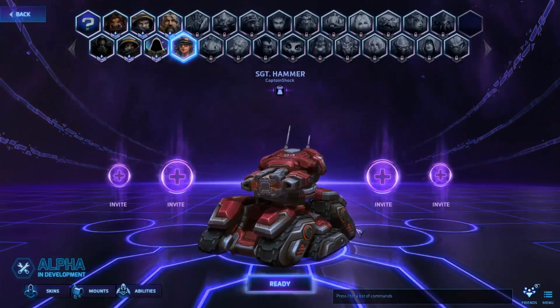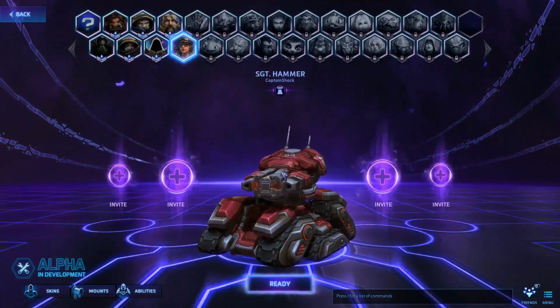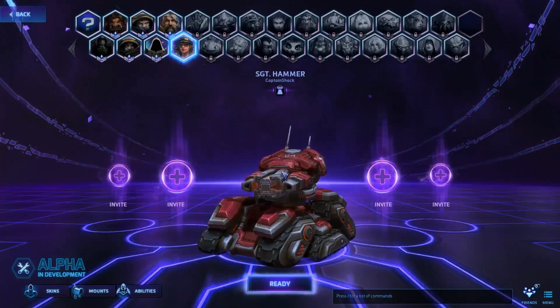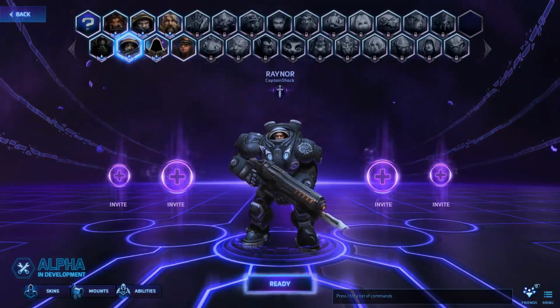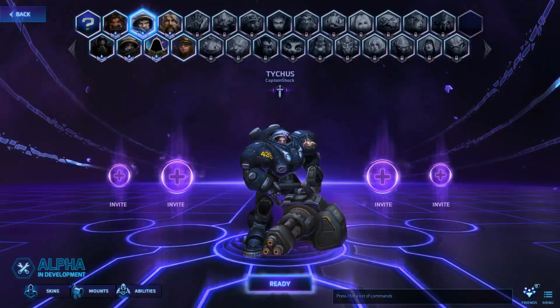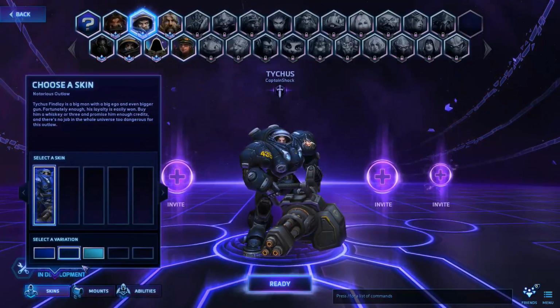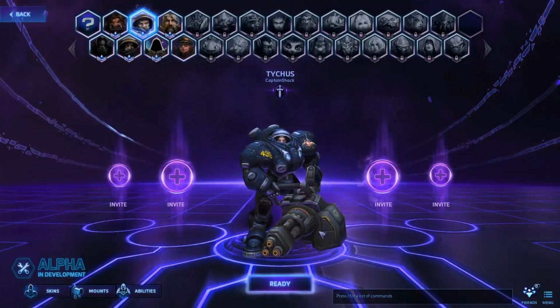Like, the range on the siege tank is pretty ridiculous, but once they get up close, ooh, it's rough. They own you. I mean, you get this shotgun blast which will push them back, but yeah, Rainer's pretty cool. High DPS, he does a lot of damage per single target, but Tychus is just the spread damage and the grenades.